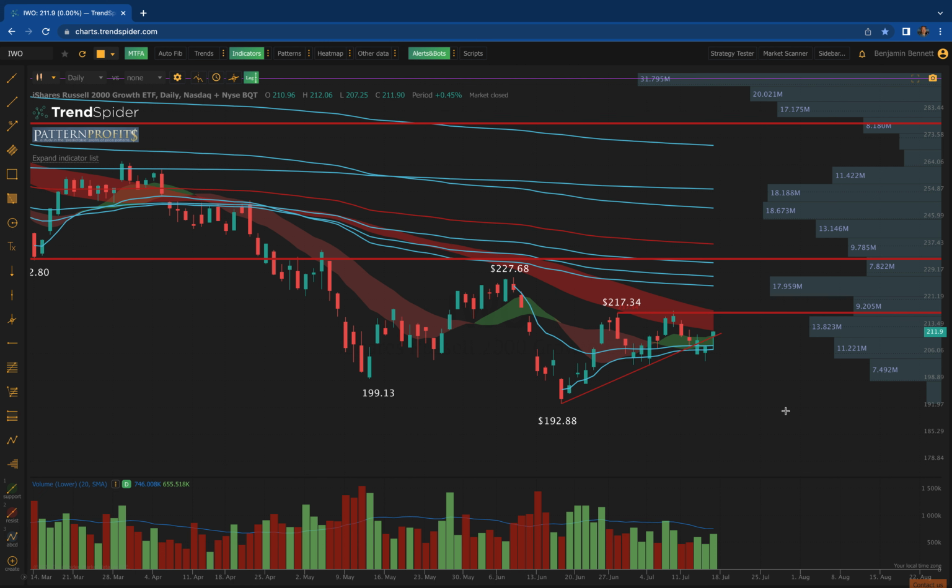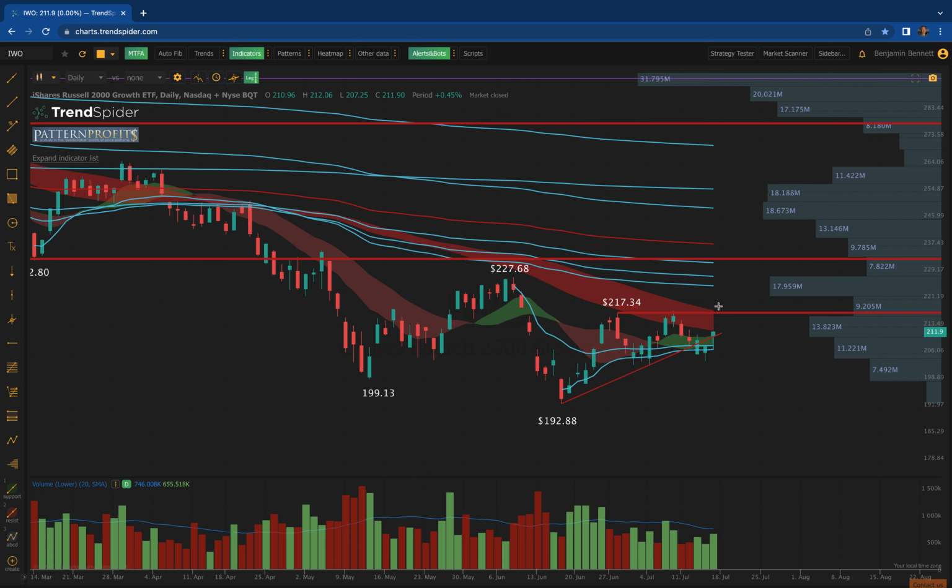First, we're going to take a look at small cap growth via the IWO. Late last week it held that ascending trend line, reclaimed that on Friday. Anchored VWAP off of the most recent low, off of the swing high, also able to push back above those on Friday. 10/20 cloud, you're back above there as well, coming right into the 50/65 cloud. And 217.34 was that prior level we were looking for, the swing high.